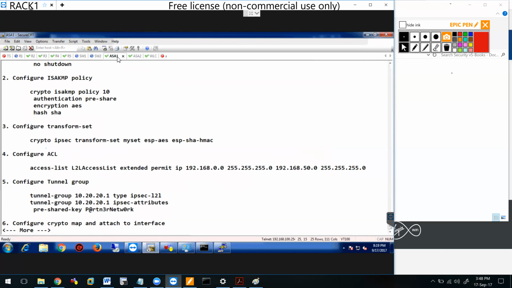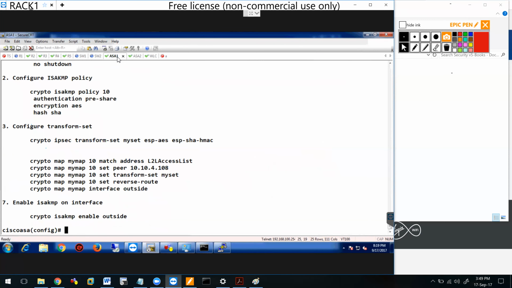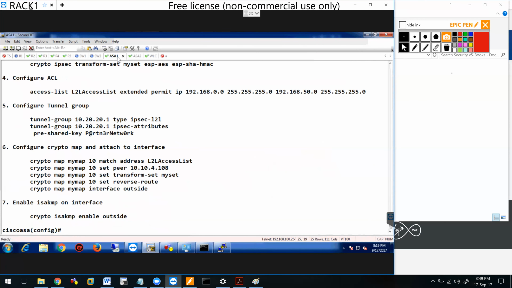Between the firewall and another firewall or another router. It's a site-to-site VPN. So on the exam, you do have the ability to go back and take a look at it to see what the commands are. You understand that? So if you want, you can actually use this command. It's called vpn-setup to see what the steps are to set this up. But over here, I'm going to do it for you guys.